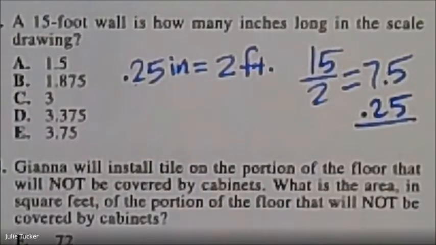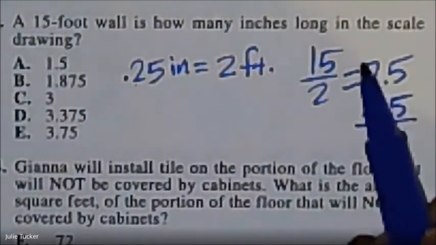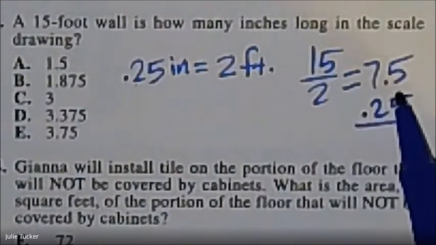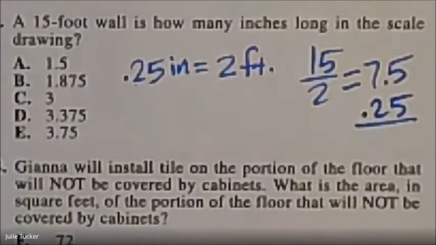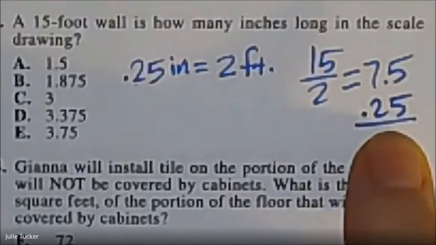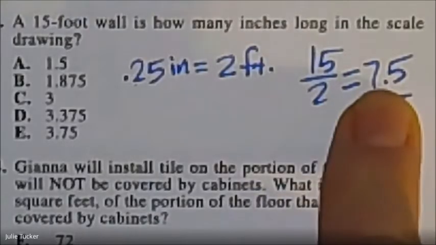So that's going to give us, well, let me ask you this. You can go faster if you have your number sense cap on, if you're wearing your number sense really strong. Isn't 7.5 close to 8? And isn't 0.25 doing 1/4? So times by 1/4 is going to basically divide it by 4. So what is 8 divided by 4? 2. So it's not exactly 2, it's close to 2.